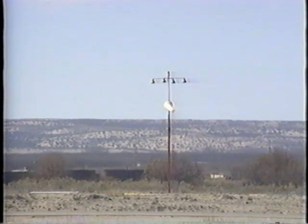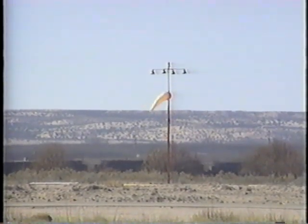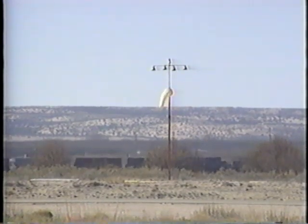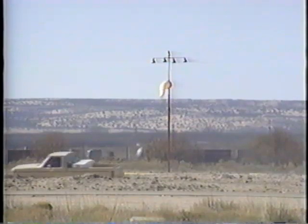Well, we of course picked a pretty good day to do this sort of thing. Notice how the wind's kicking around. A little crosswind, a little gusty, but tailwheel airplanes can handle that without any problem.